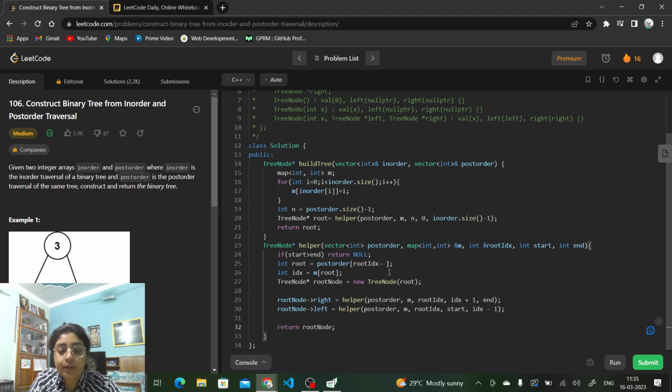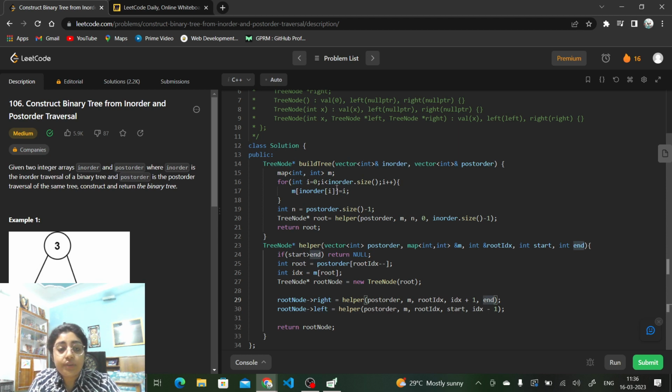In this question, the only tricky part was to locate the root of the left subtree and the right subtree, right? Because we definitely saw that it can be solved using recursion, because we are just having some post order traversal and in order traversal. So we just want to know what the breakpoints are and where we have to locate the root in the post order traversal. That was the only tricky part. By passing this by reference, after we build the right subtree, we can easily access the root for the left subtree, because we definitely know in the post order, the root will always be located in the last index of that particular array, correct?